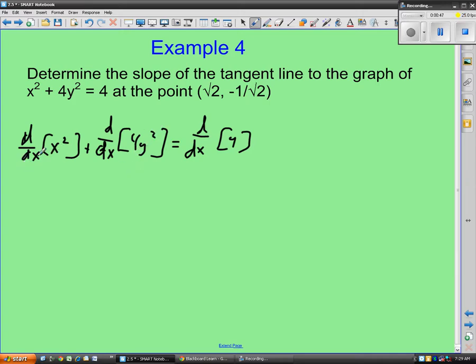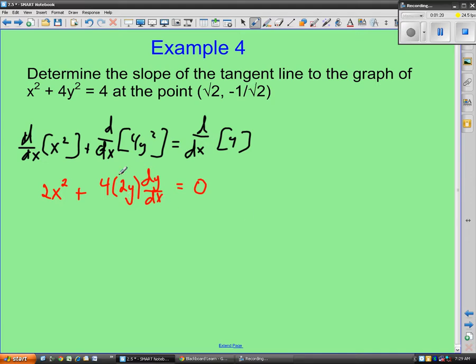So all our x's and our x squared match, so I can just do the power rule, which gives me 2x. Plus, in this case, I have a constant multiple of 4, and when I differentiate y squared, I get 2y, but then remember, since y is not in terms of x, we have to add on our dy/dx, saying that whatever this function is in terms of y is being differentiated in terms of x. And then over here, when we differentiate a constant, we end up getting 0. So don't forget that part.